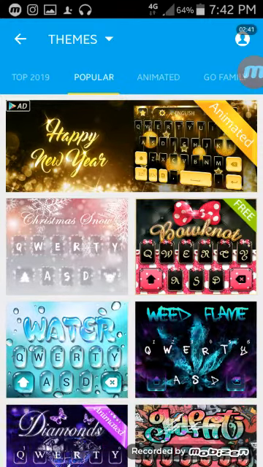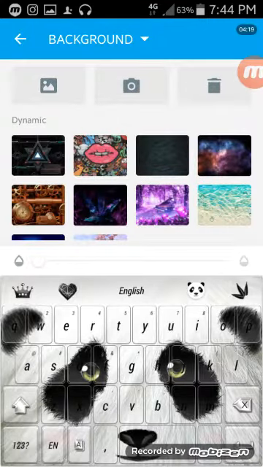Now you can also customize your background too. You don't have to, but you can. As you can see, this is how the keyboard looks like for me now. Wait, the pad also blushes. Nice. Then here I have 3 options on the top. The first one to the left is the gallery, where you can access your phone gallery and select your images. The middle one is camera, where you can just take a picture with your camera and set it as your keyboard background. But the third one is to delete or remove the current background. But let's go to the gallery.